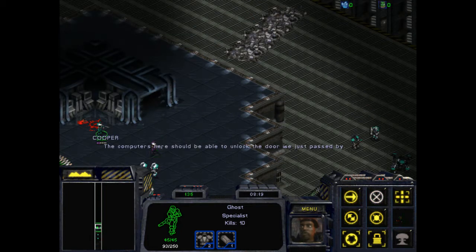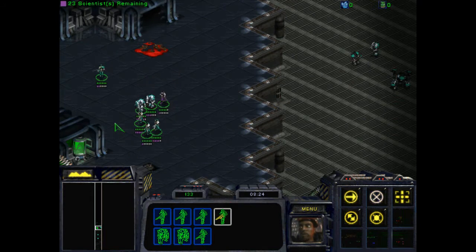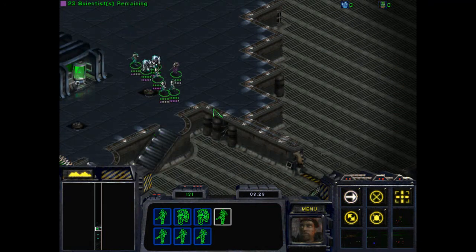The computers here should be able to unlock the door we just passed by. Door 13 unlocked. That is good. Now let's see if we can find how many more scientists are remaining here. Tracking all scientists in the inner lab area. 23. And this is a divine one right away. So if you had any other ghost here, it would have died just now. So that's why I put Cooper here to tank.